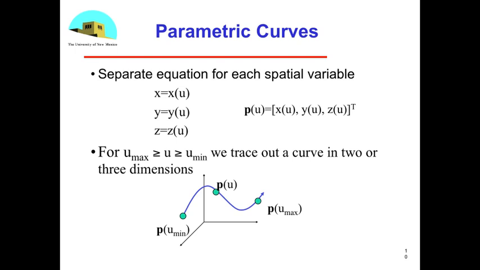Now, parametric is the one we're going to be spending the next few lectures on. It says that we have a parameter for a curve, u, and as u goes over some range, we have explicit functions x of u, y of u, and z of u that give us a point in space. So we can say a point in space P is given for a given value of u by x of u, y of u, z of u.